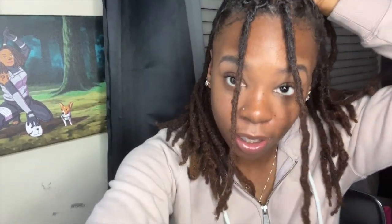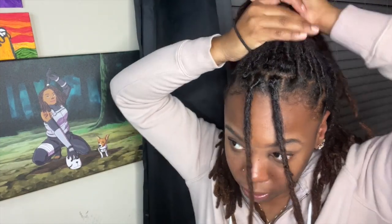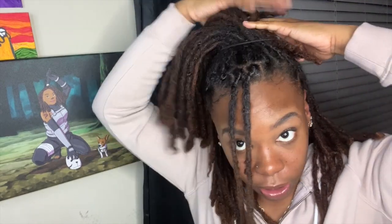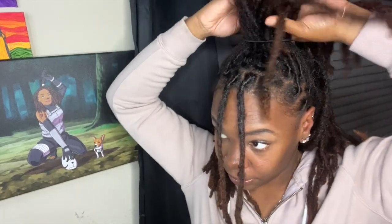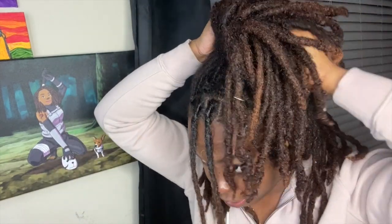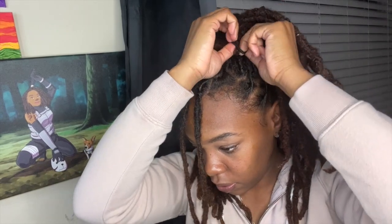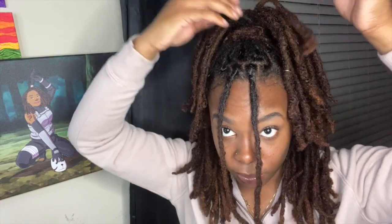Style number one: I love to pull out two little bangs and then pull it up into a ponytail. Remi just got my scarf so that's gone. From here I like to take like two locs and we're just going to wrap them around the ponytail — Remi, just take the scarf! And I can do that with a scrunchie as well.